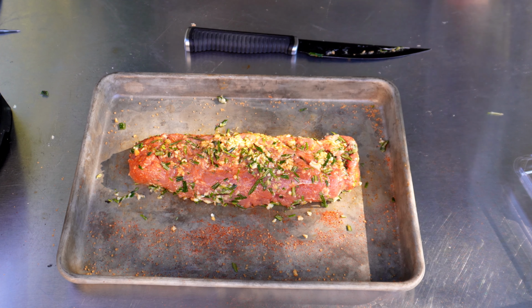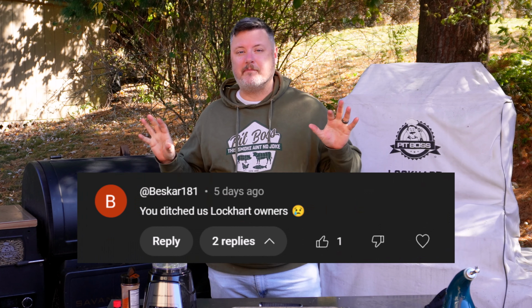All right, let's talk about smoking this. So today I'm smoking the pumpkin pie and this pork tenderloin on my Pit Boss Savannah Onyx Edition. Now, I know there's one person out there right now that left me a comment last week that said, essentially, I've abandoned the Lockhart owners. This is the Pit Boss Lockhart here right next to me. Trust me, I have not.